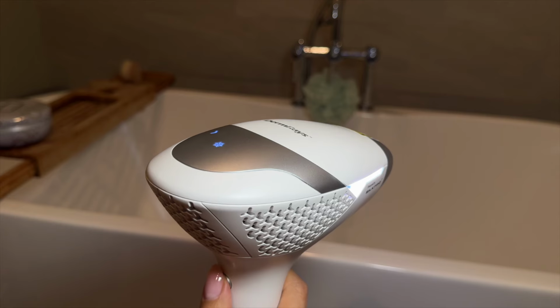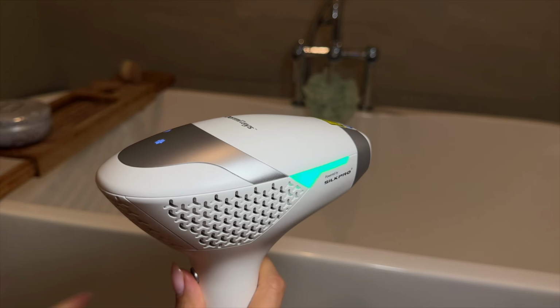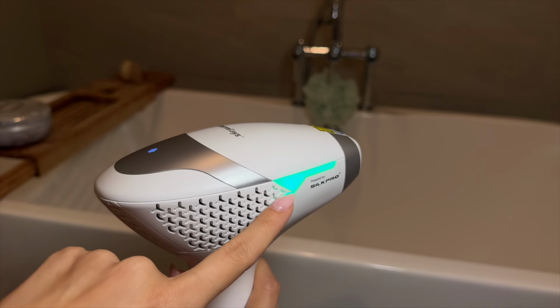And then to unlock the device and have it be ready for use, you're gonna hold down the power button, and once the indicator light on the side turns green, that means you're ready to go. So once the device is ready, you're going to press the window. This is the lasering window. You're going to press the lasering window firmly against your skin and kind of just move along.